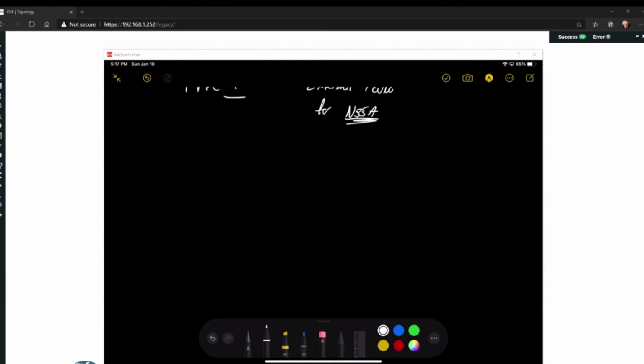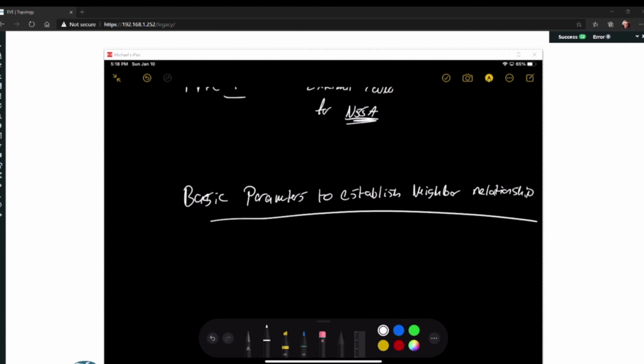So, basic parameters to establish a neighbor relationship. What do you think some of them are that I mentioned before?